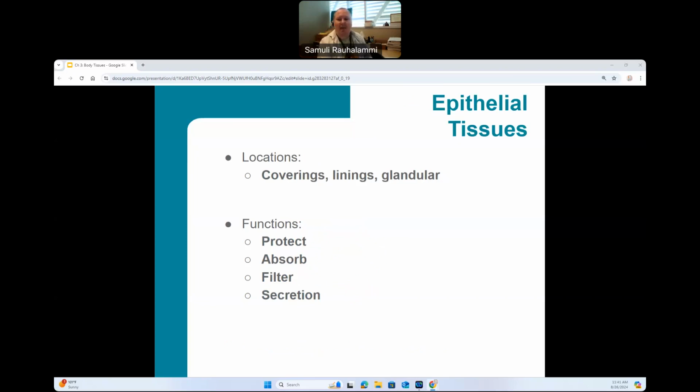So the term epithelium comes from the Greek language, and we find epithelial tissues on the surfaces. They have many different functions. These functions can include, for example, movement of materials across these layers, or especially controlling what gets to pass the layer and what does not. We do also see excretion of materials as particularly relevant to these epithelial tissues.